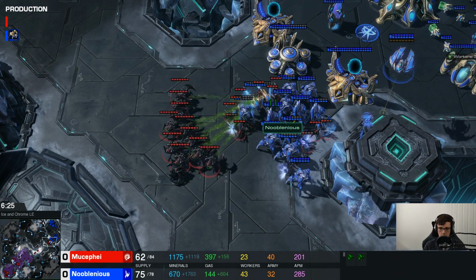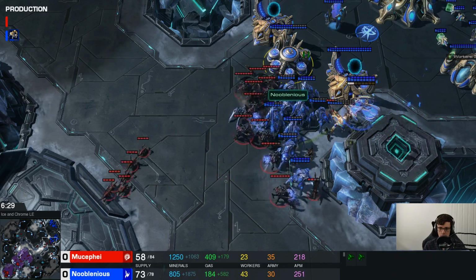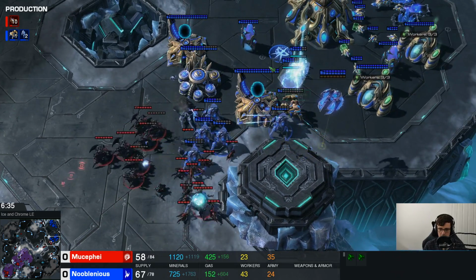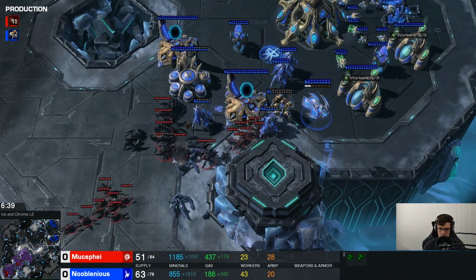He does move out, unfortunately, but he is going to be able to use this Warp Prism to save his Immortal, and this is going to be the crucial thing. If he keeps this Immortal alive, it's going to be able to continue to do massive amounts of damage to these Zerglings, but with the big surround, almost all the Stalkers go down. A big Warp in, but now Jeff has a big hole in his wall.